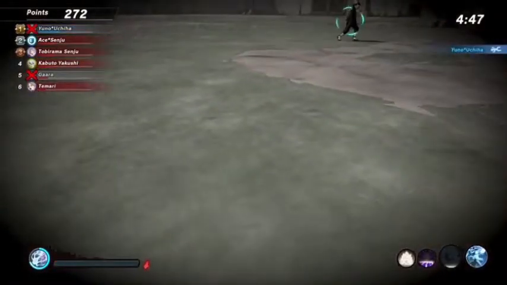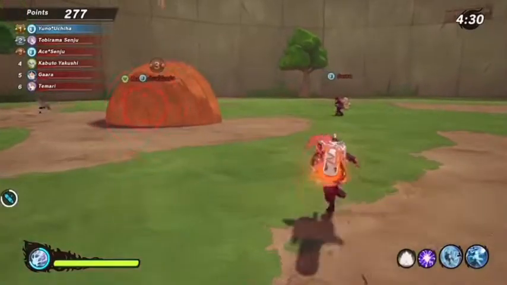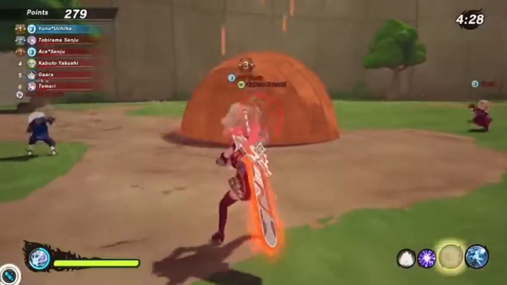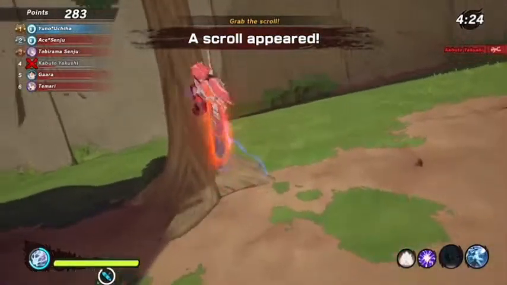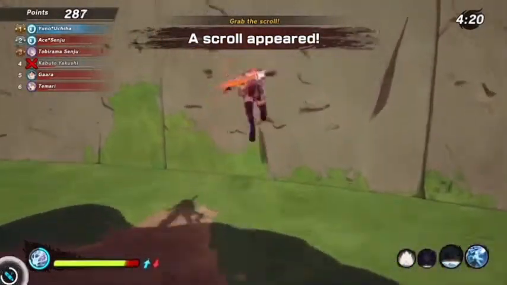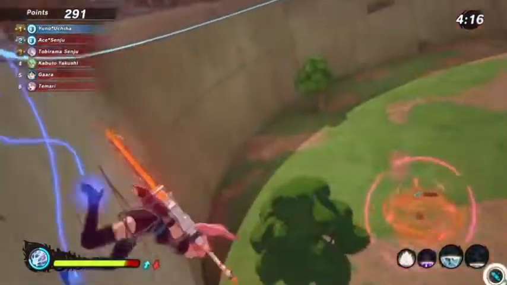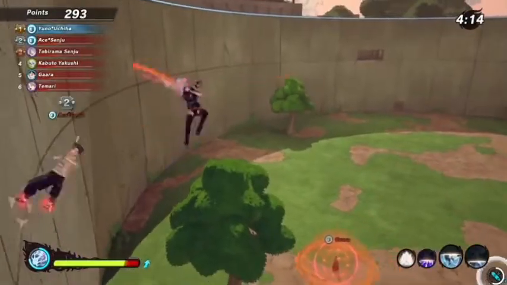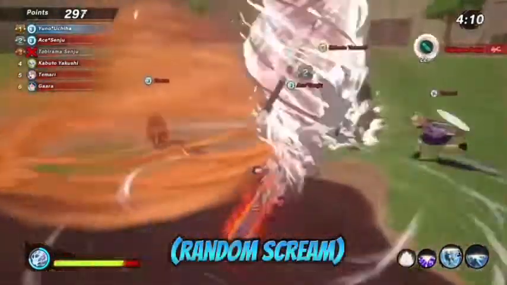I got hit by water. Got it. Where you at? Oh, there you are. But water is not his main thing anyway. Come on, bro, I wanna box. Oh, where you at? I'm about to warp away. Oh, yeah. I'm up there. Oh, no! What's good? What's Tamari doing?